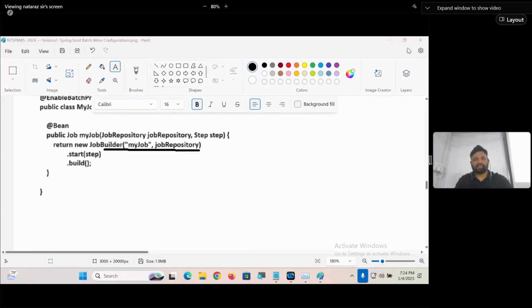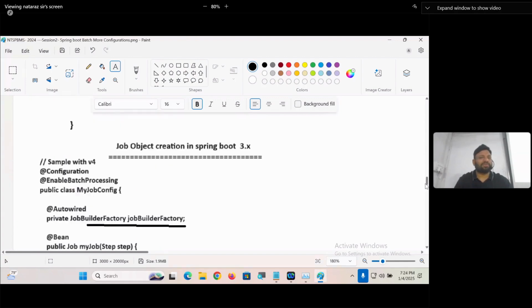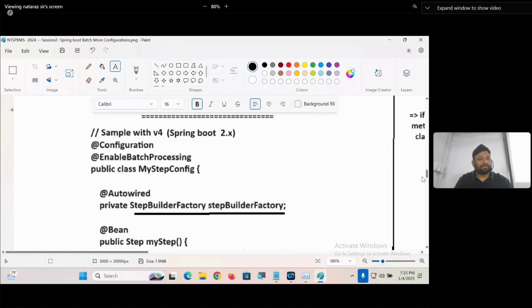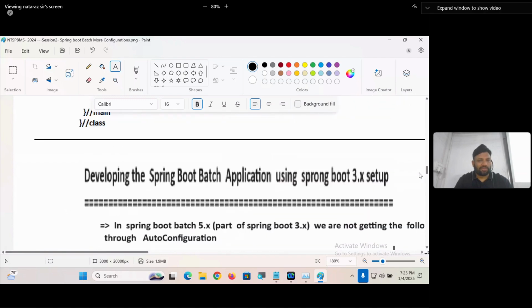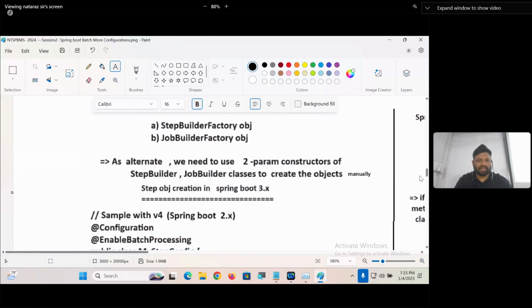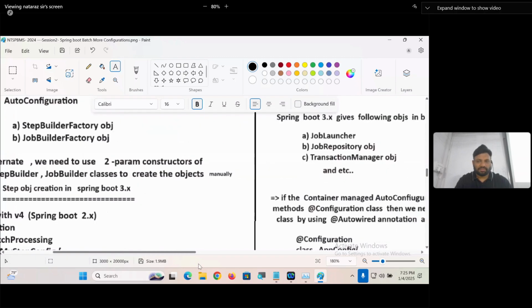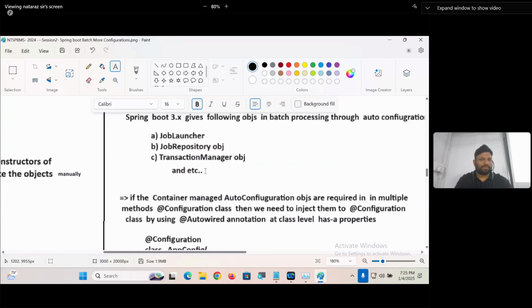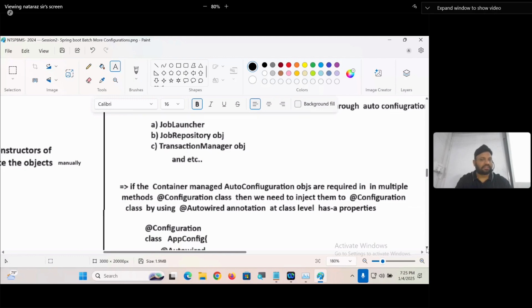Let me open the first application as I promised. Listen, the first application is not a serious application. It is a simple application where I would like to put some book names. 3.x gives job launcher, job repository, transaction manager objects through auto configuration.